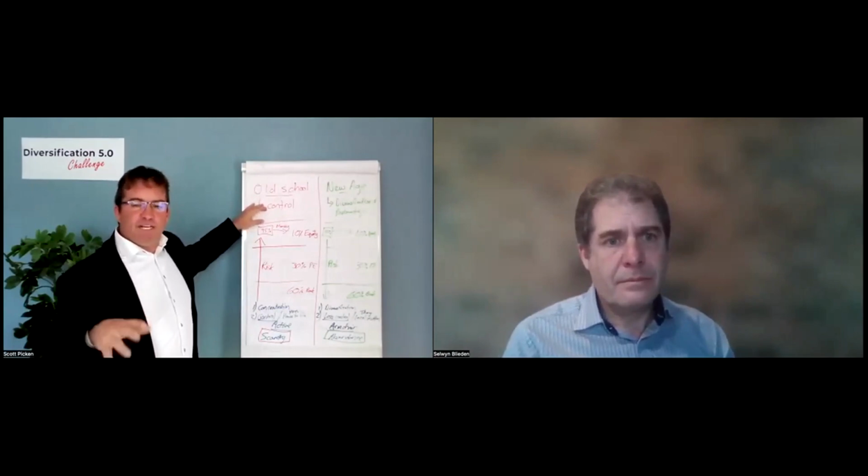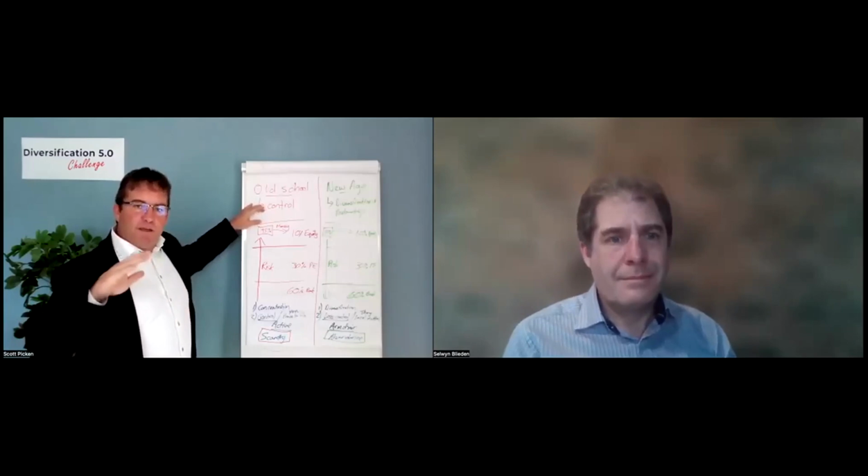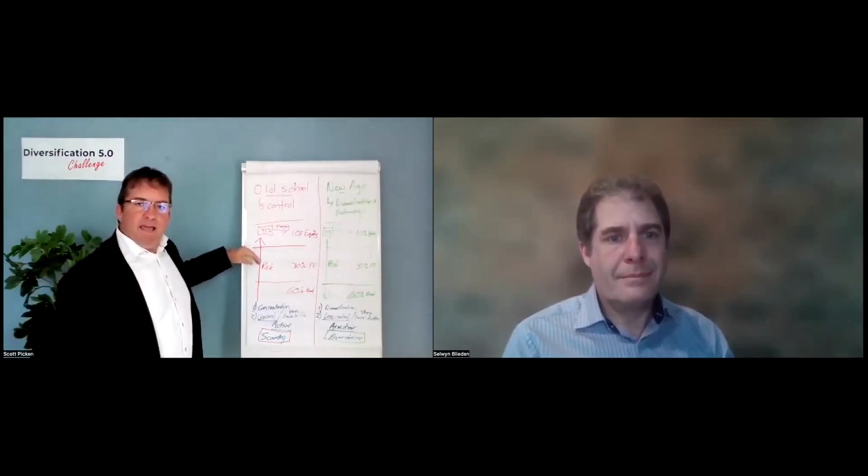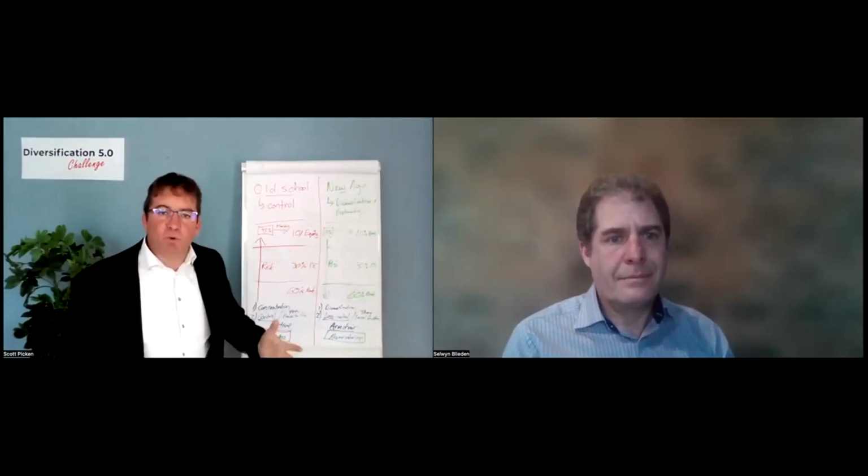So my father was the financial director of Rainbow Chickens, and he said that Rembrandt, that's one of the most wealthy families in the world, came in and bought 40% of the company. And now the old school mindset is, no, but I must own more than 50%. I must be in control of the company.